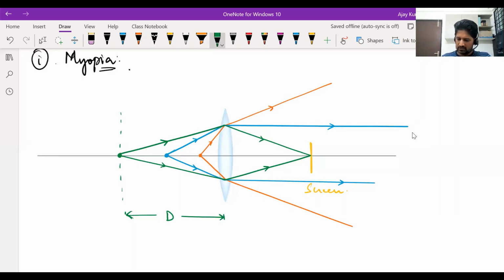Now, to be able to form an image of this green dot on the retina, which is at that fixed distance, the eye has to adjust its focal length. For humans, on average, the focal length gets adjusted such that this object distance is 25 centimeters, and the image forms on the retina. I think eye lens to retina distance is about 2.5 centimeters or something. So that's the image distance. Based on that, object distance is 25. You can calculate focal length also.